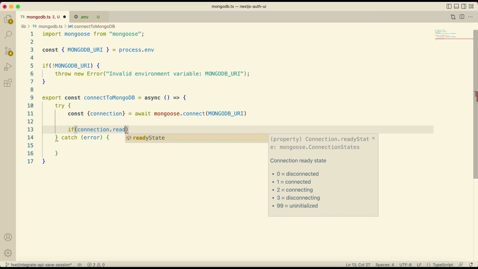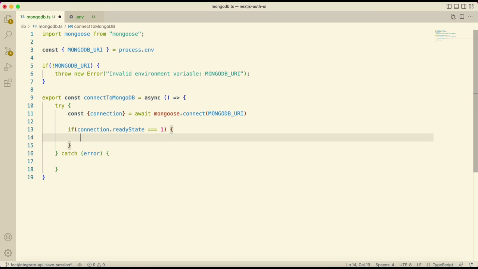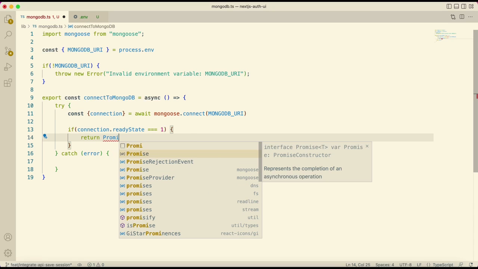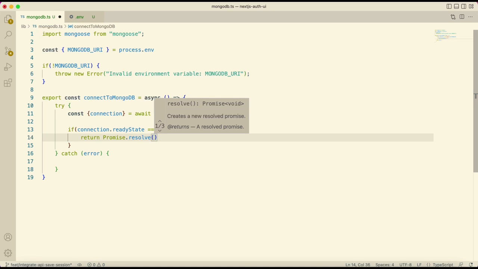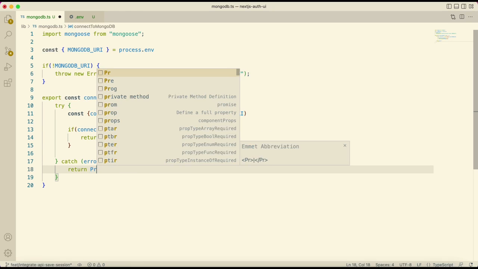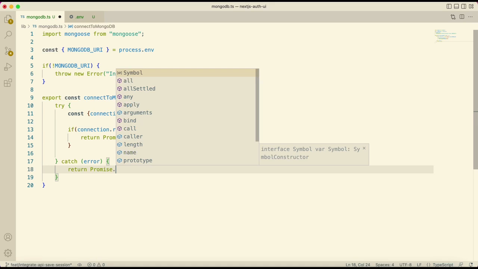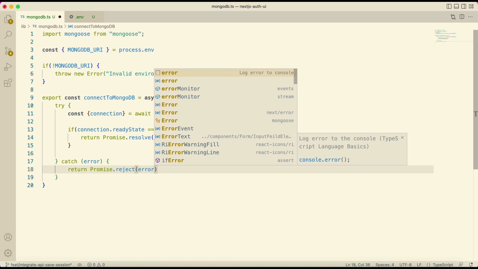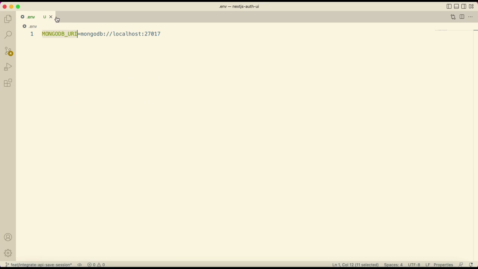Connection.readyState tells us whether the state is disconnected, connecting, etc. ReadyState 1 means it is connected successfully, so in that case we'll Promise.resolve true. In catch we'll do Promise.reject error. This function is complete, now we'll create user model.